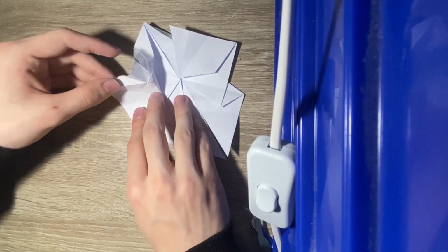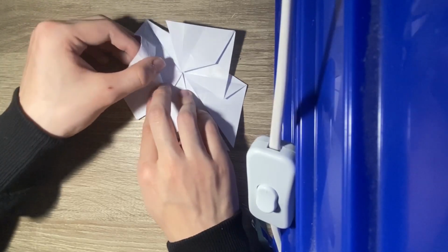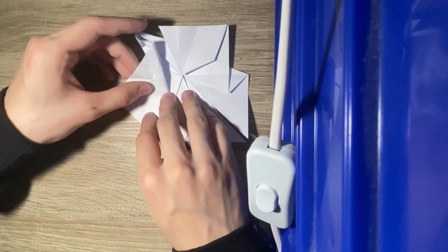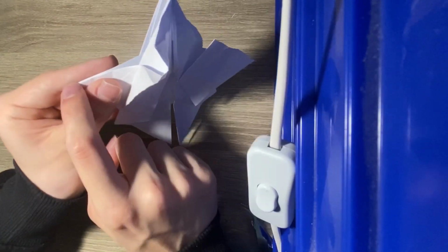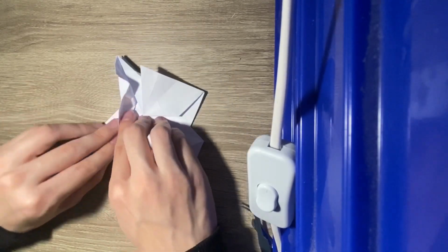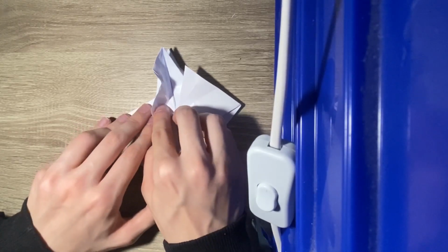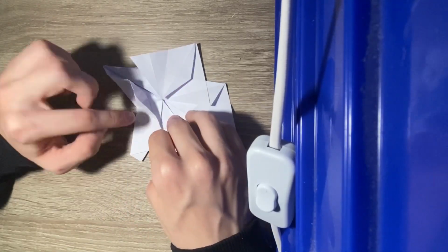You want to let me just open the flap up here so you guys can see. So you just want to push this out so you have some space to see. So you fold along there again, and then you want to see behind, as you see there, and then you position the paper so that it lands over the edge there. So as you see, now it's directly on top of the edge there, and you can flatten it down like that. So it should be like that now.